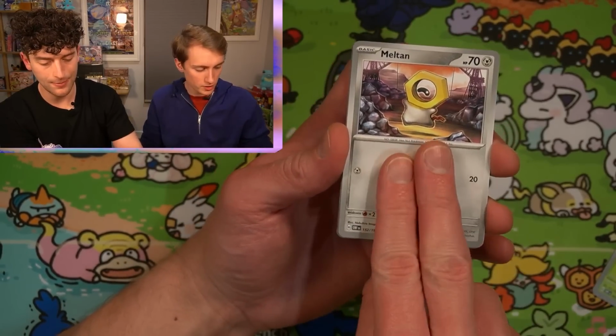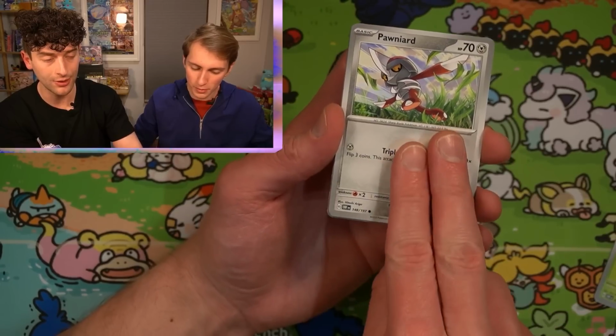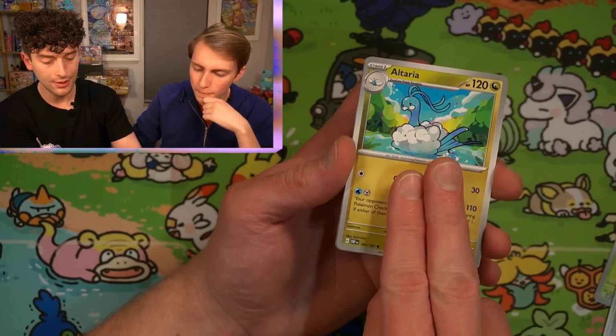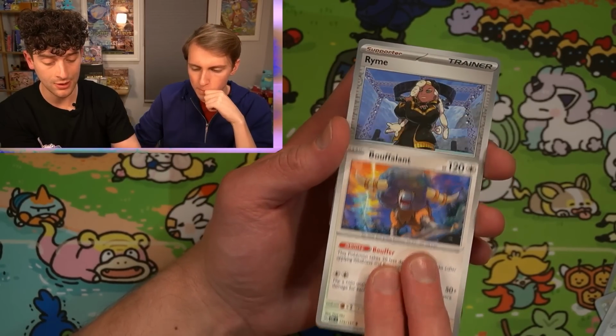Scyther. There's really hot water there. Melton. This feels like the exact same pack. I feel like I've been here before. Corniard, Taria. I feel like I saw those straight four cards previously.